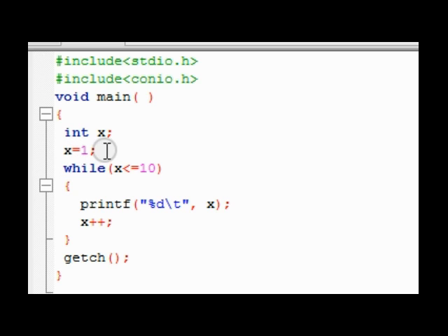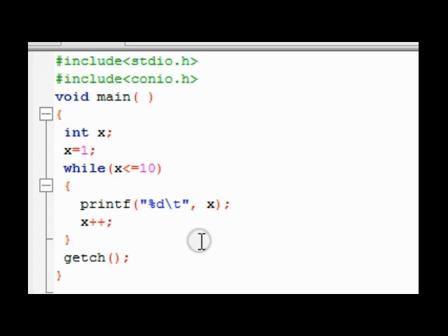You're initializing x, that is x is equal to 1, and then you're checking 1 is less than or equal to 10, so it is true, so it prints 1, and then it comes to the second line, x is incremented to 2, so again it goes to the while loop. 2 less than or equal to 10, it is true, so printf 2.